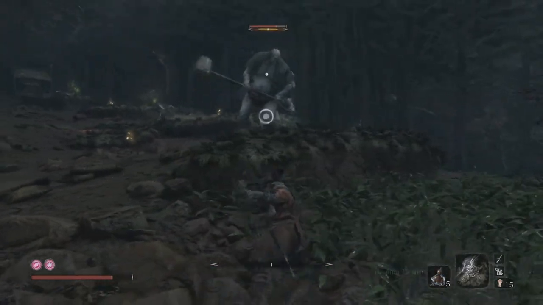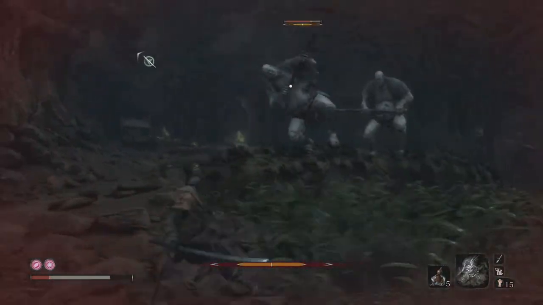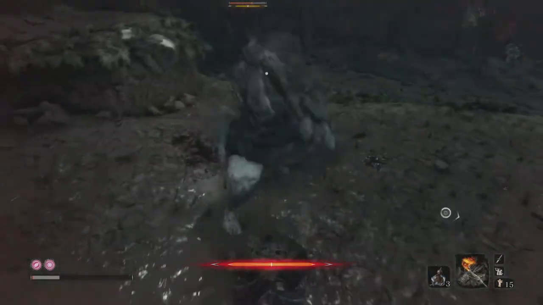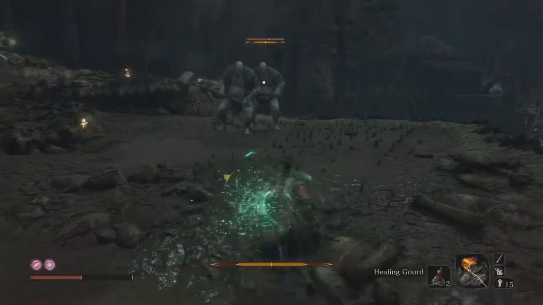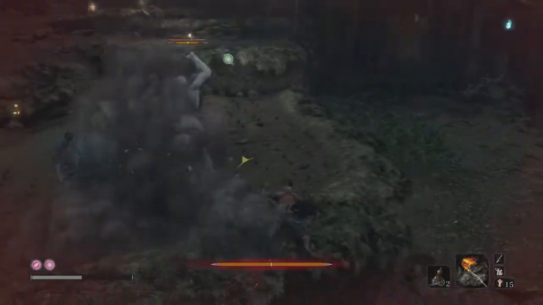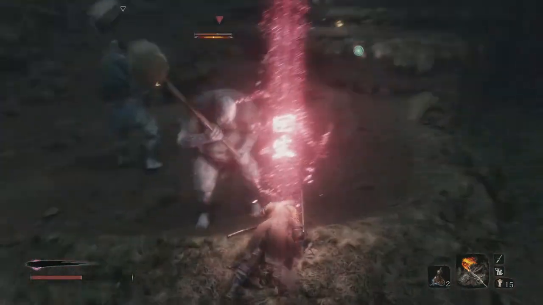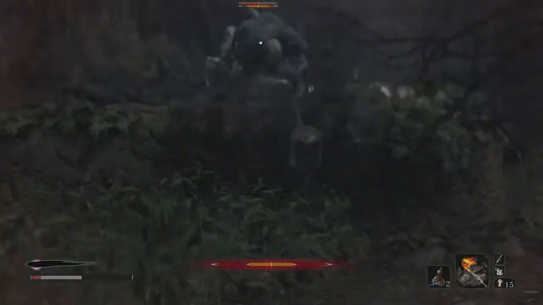Just got to get my pusher back. Oh! He could hit me from up there. That was bullshit. And we're almost down. Almost down. We're not dead yet. Now we're dead. I can't do anything with two guys. That's ridiculous. Get out!